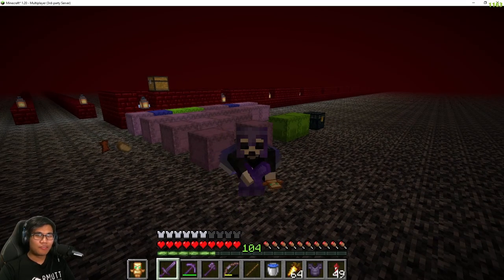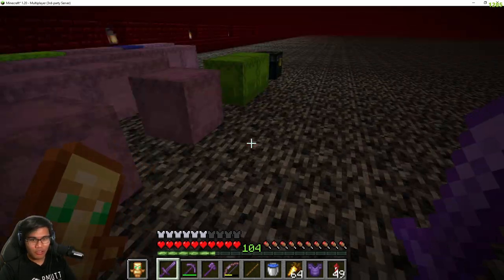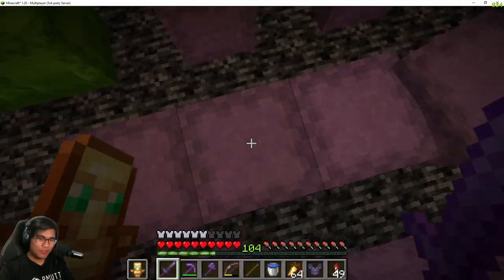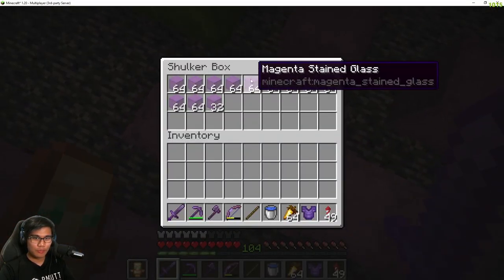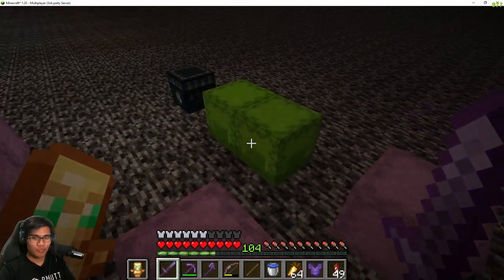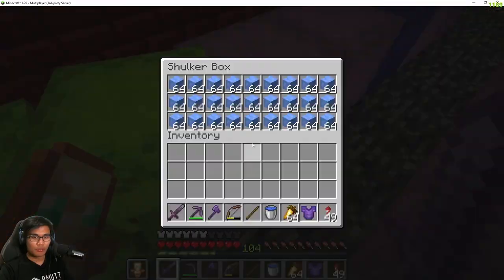Alright guys, and we are back from that little, not real time lapse, but well, it is something. And here are all our materials, most of it at least. So as you can see, we are probably going to be layering with some glass here. We have purple glass and we have magenta glass. So all the miscellaneous stuff, the carpets to stop the boats, as well as scaffolding and whatnot to basically just help out a bit.